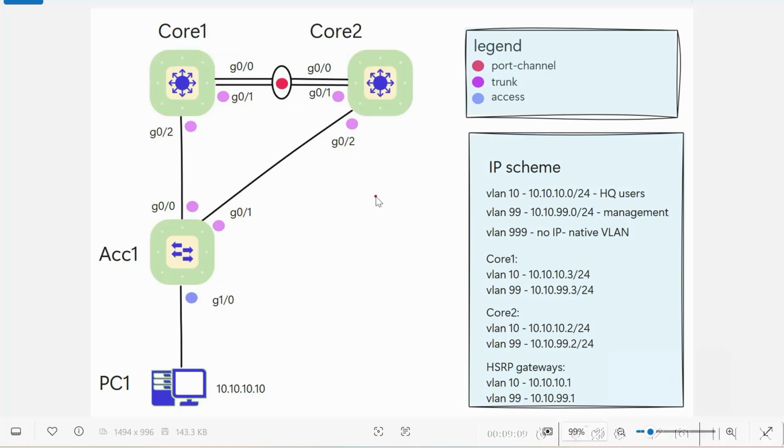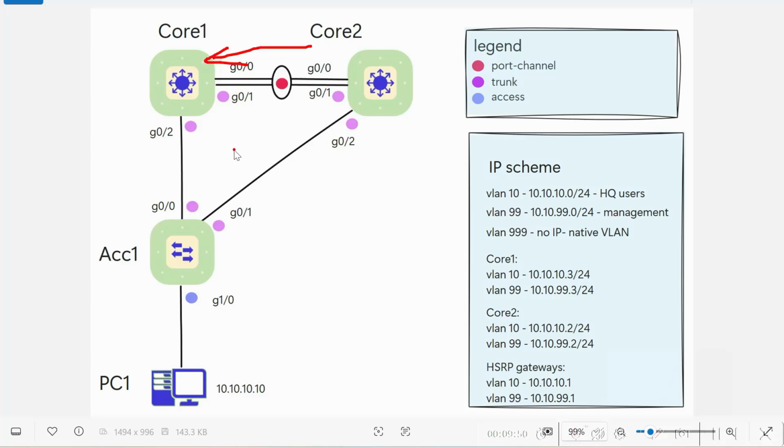But for optimal traffic flow, when this link goes down, going to the primary, what should happen is the spanning tree root will become this one, core 1, which is supposedly the backup of the spanning tree. So the spanning tree root should move here, and at the same time, the standby or default gateway primary should also transfer here.